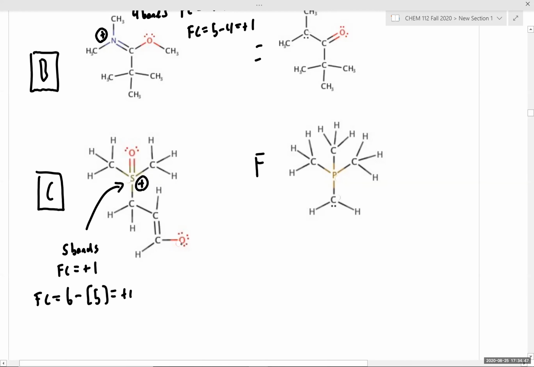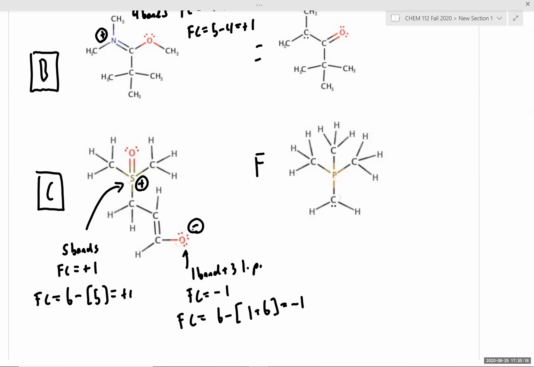Additionally, I notice in the chat that students have mentioned that oxygen, with its 1 bond plus 3 lone pairs, we would predict would have a formal charge of -1. We can prove this using the formal charge equation, where we subtract our number of bonds, which is 1, plus our number of lone pairs. This gives us a formal charge on oxygen of -1. This is a common intermediate in an olefination reaction, so you'll likely see reagents similar to this in organic chemistry too.